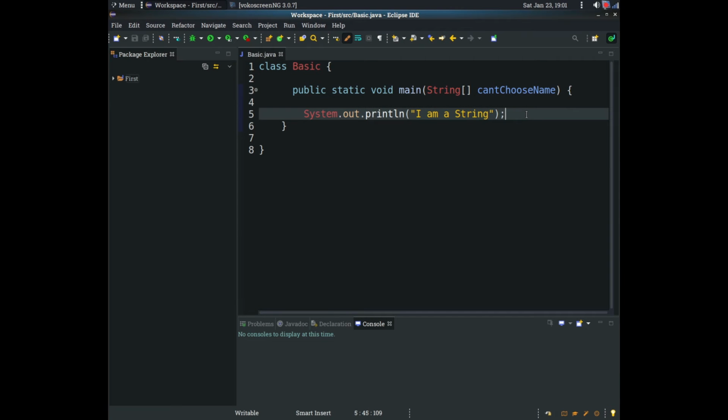What are methods in Java? So methods are nothing but a set of instructions or code to do something that we have to do repeatedly. So methods allow us to reuse our code and save time.